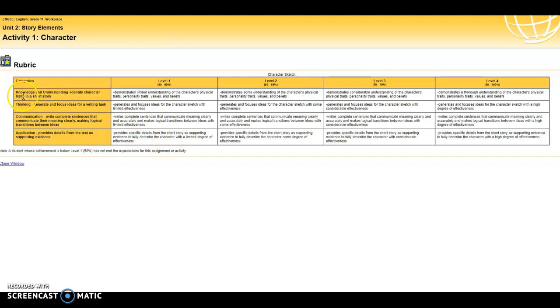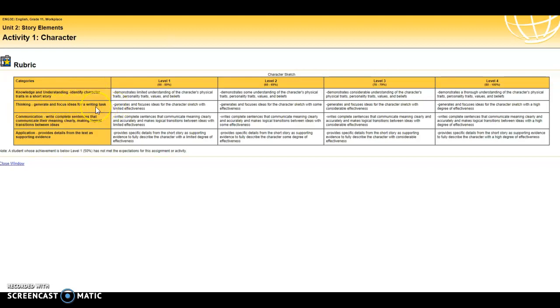So I'm going to be looking at your knowledge. Did you show that you were able to identify, and did you have a good knowledge of the character traits in the short story? So did you actually put 3 or 4 specific character traits for either Adam or Seth in your paragraph? Your thinking, the generation and the focus of your ideas.